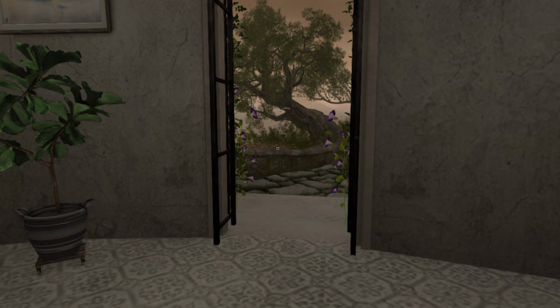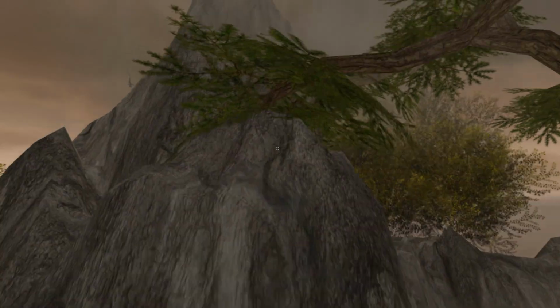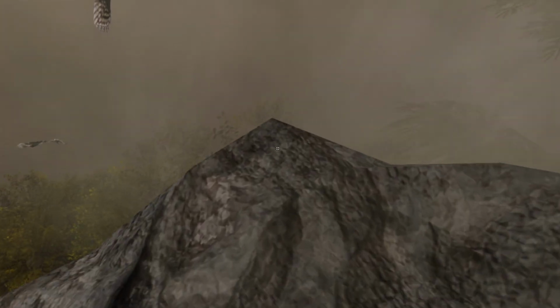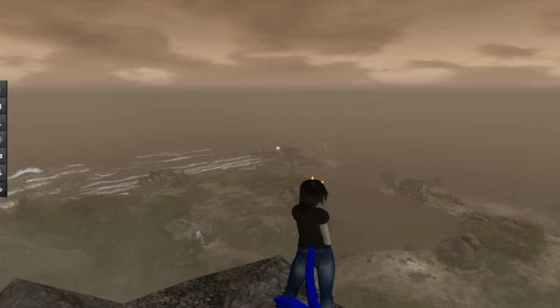I think we'll go ahead and take a look at what's up on that mountain peak, though. Probably nothing, but it'd be nice to head up there and take a look. We got seagulls up here, or hawks, it looks like, maybe. Yep, can see a definite view up here.